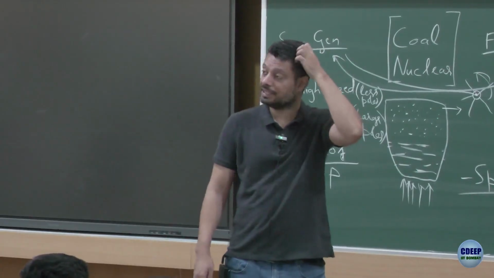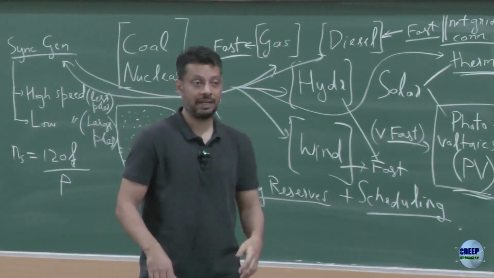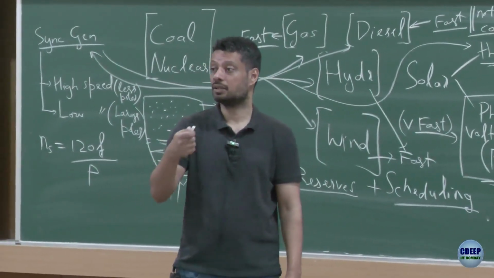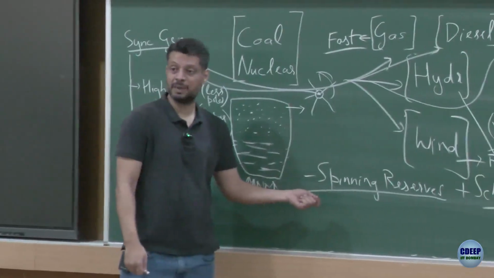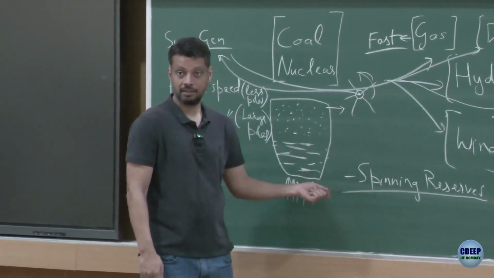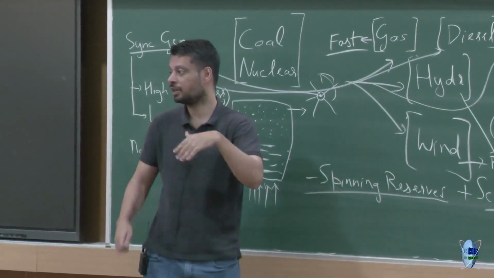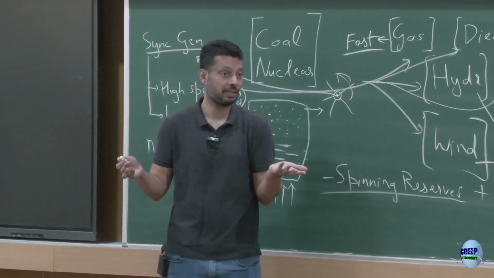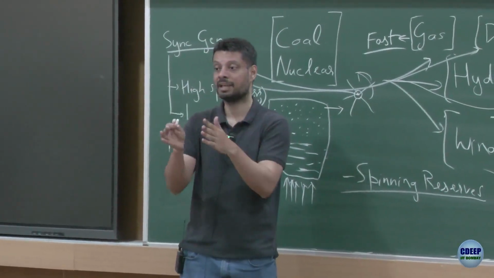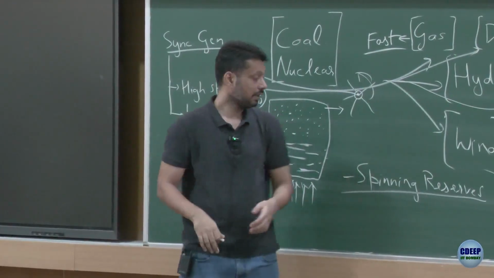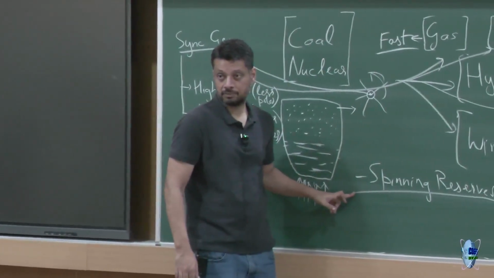But now, as we keep on increasing the solar and the wind in the system, the unpredictability related to the solar and the wind in a way again requires you to have spinning reserve. You can do scheduling as much as possible. For solar, a little bit of scheduling you can do. During the day you will have sun, at night you won't. But in the day also there could be cloud cover, there could be rainy season, a sudden storm coming in and then power going down. So you can do scheduling or you would require a spinning reserve.